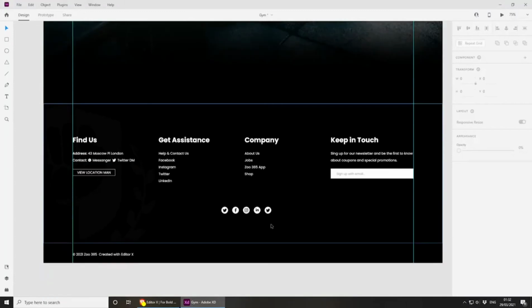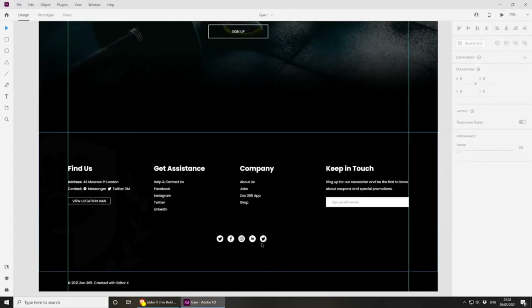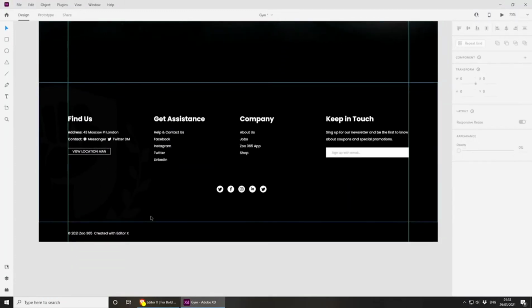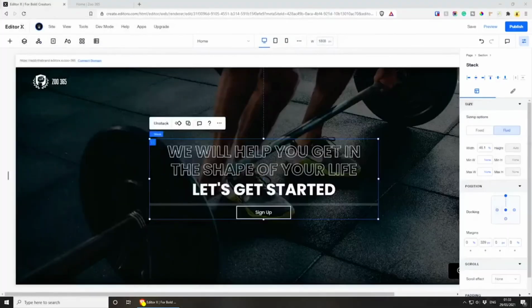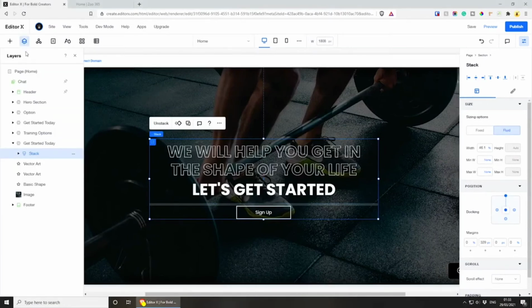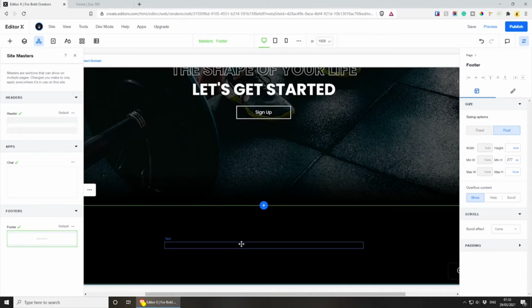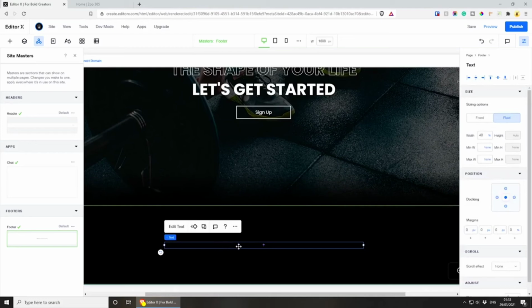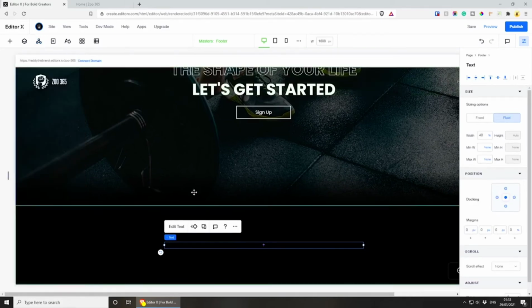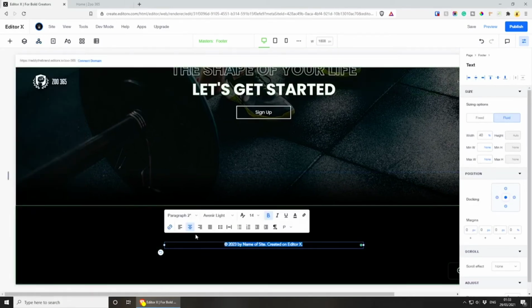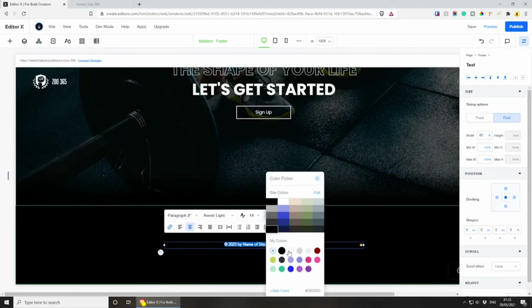Let's have a look at the next section that we have, and actually this is it. We have one more section, and this section is the footer. So I'm gonna have this on my right side so I can copy and paste some of the text. And the footer is one of them masters, which if we edit on one page, will apply on every single page out there. Here we have some text that I didn't change earlier, and the default text was white. So if we start from here, let's click on this, make sure that the text is set to white.